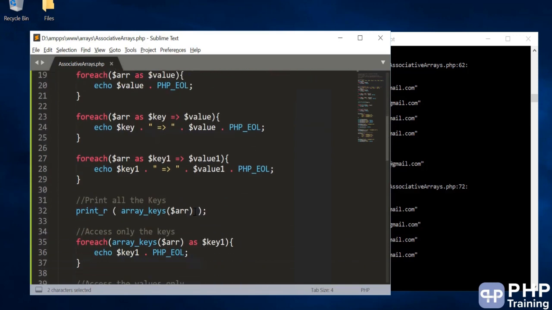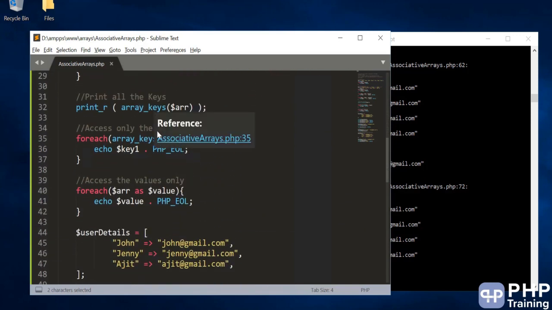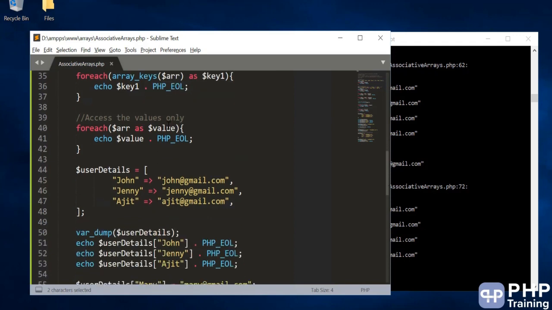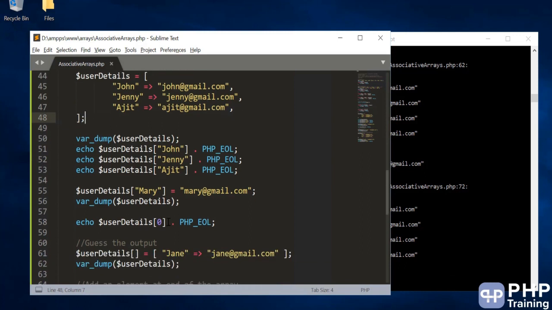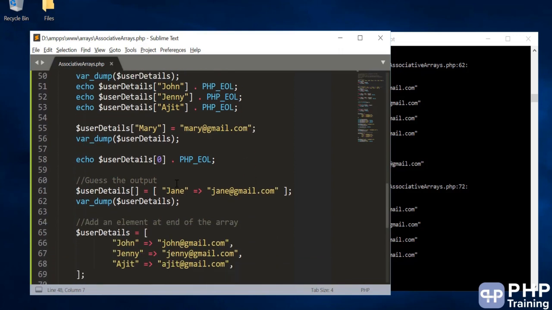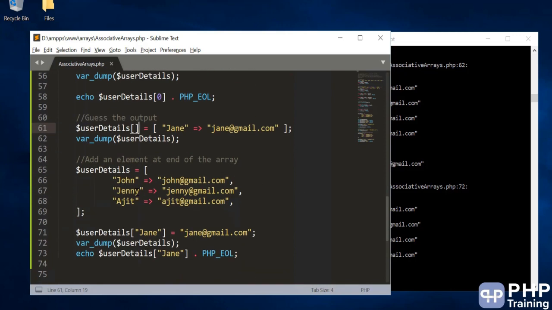Okay, there are various methods. We have seen various ways to access the keys, how to print only the keys, and how to print only the values. Then we have seen how to create an array of user details and what happens if you just keep adding new elements, also at the 0th element. That means if you don't specify the index where it's stored, and if you want to store it properly aligned with the existing elements, then you have to mention the key and then its value. And how to access any element in an associative array with the keys. Okay, so that's all about associative arrays.